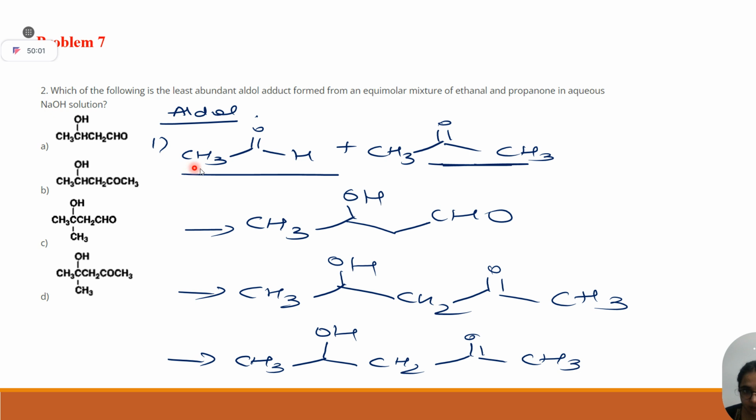Another possibility is the base abstracting this proton and this carbanion attacking the same molecule of aldehyde only. From there you can get this product. In this product, the same molecule is behaving as electrophile as well as nucleophile. So you will get this product. One possibility is left. Which is that?